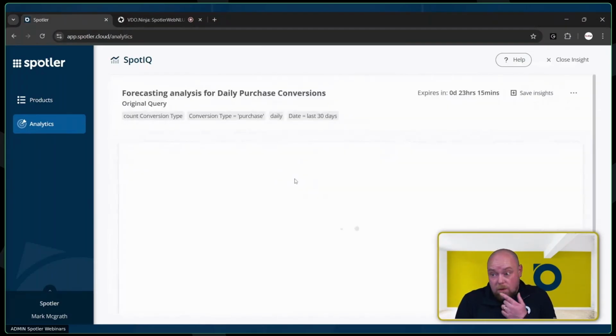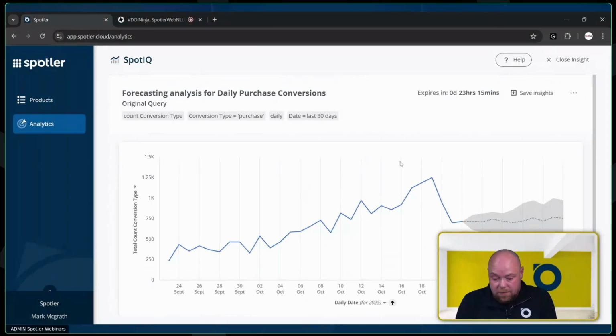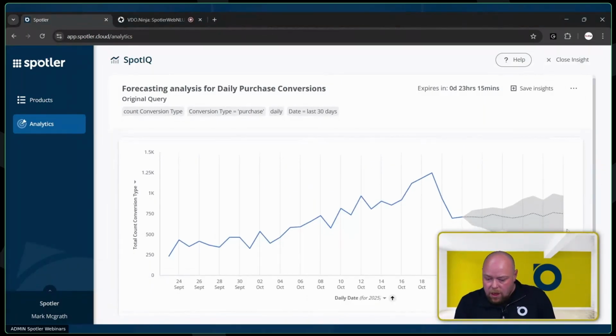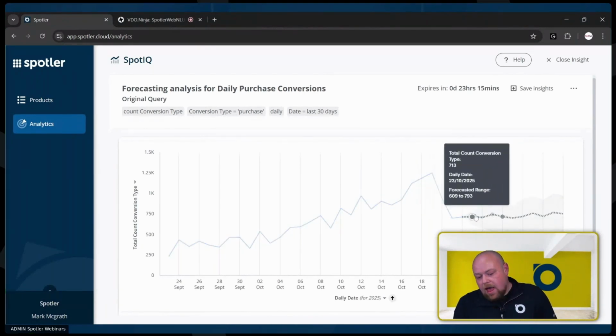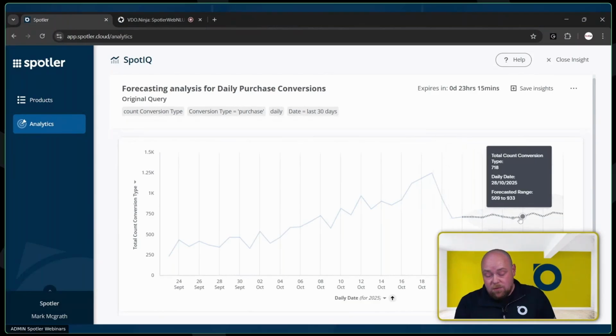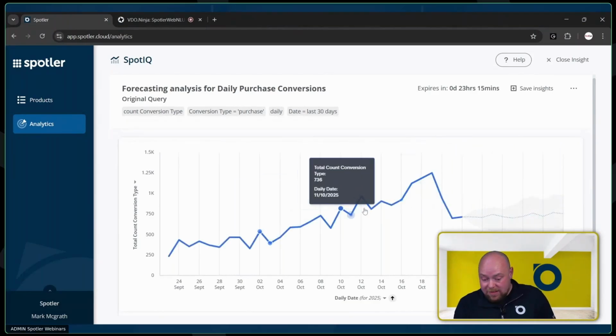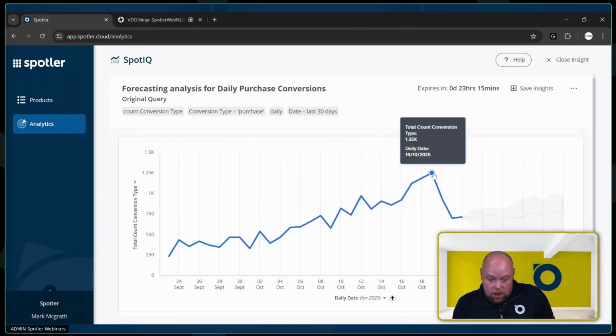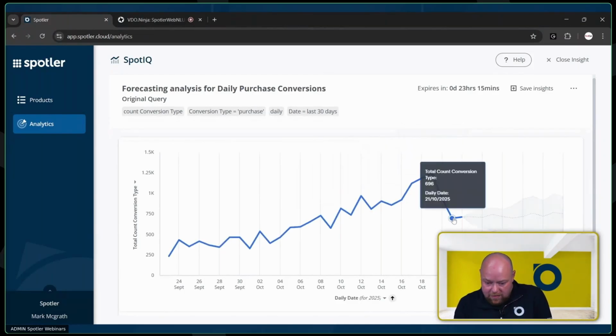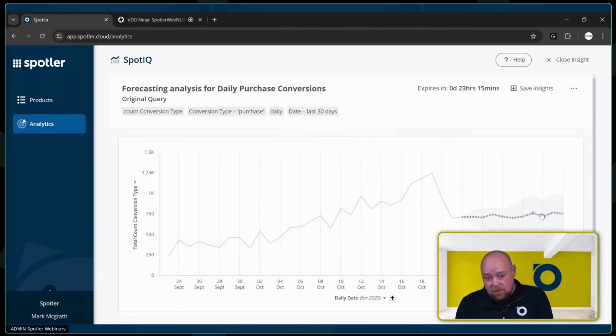And let us know as well while this is loading, any questions, thoughts, etc., about how these metrics could be useful to you or what you'd like to see different. So here we've now got exactly what we ran a minute ago. We can see that we've fallen off in terms of revenue over the last couple of days, and if we carry on as we are, that's going to pretty much plateau until month end. Until the 20th, we were actually in a really nice upward trend, up to over 1,000 purchases a day. Now we've dropped quite significantly down to 600-700 a day, and unless we change something, that's going to be the rest of the month.